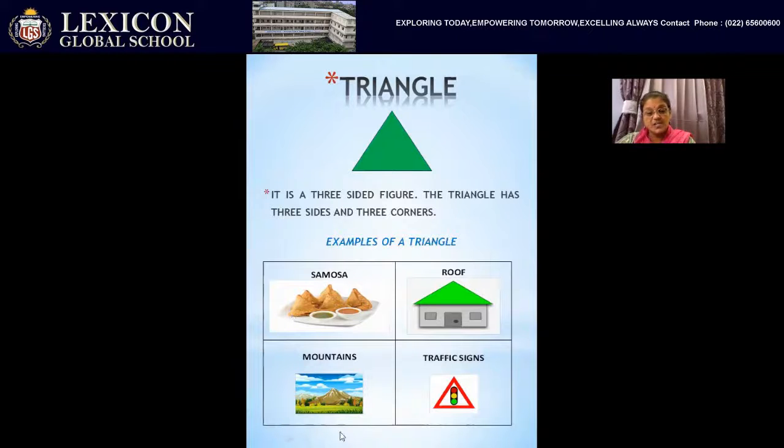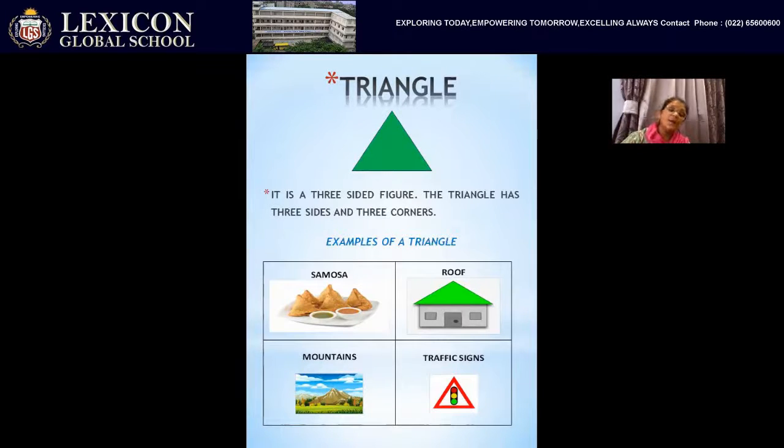And then the last one is the traffic signs. These traffic signs are usually put in triangles. If you go on the road and you see some poles, they will have some kind of traffic signs like a cross on the zebra crossing, or no parking, or one lane entry, or something like that. But all those are put in a triangular sign. So if you can see over here, this is a signal which is put in a triangular sign, which shows that, okay, there is a signal ahead and you have to be prepared for whatever indication the signal is giving you. So these are the various examples of a triangle.